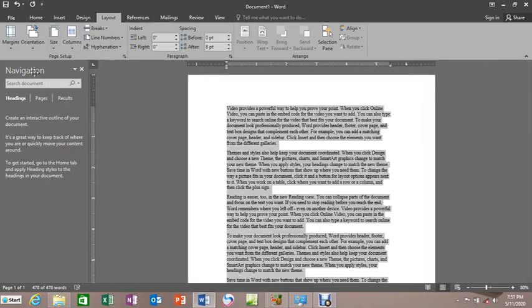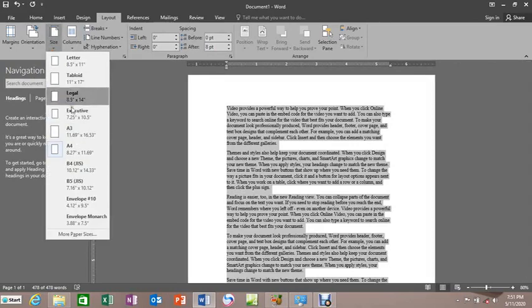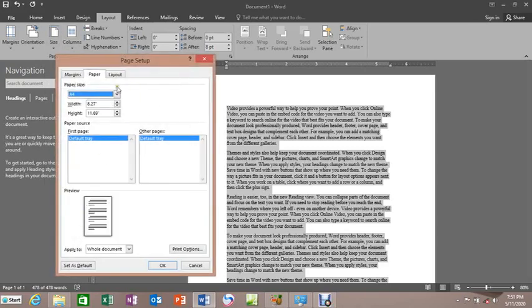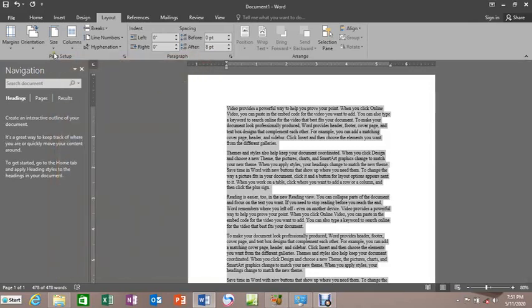So this is where we can choose the sizes of our pages. Any of them we can say letter, A4, and so on. So you can also give them the sizes, width and the height. That is specifically the page size.